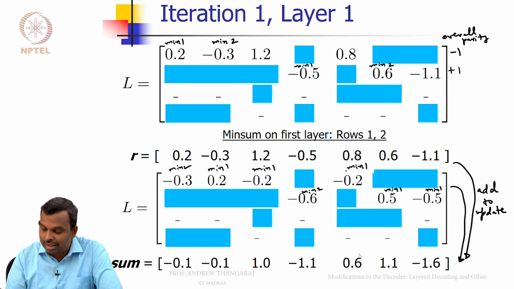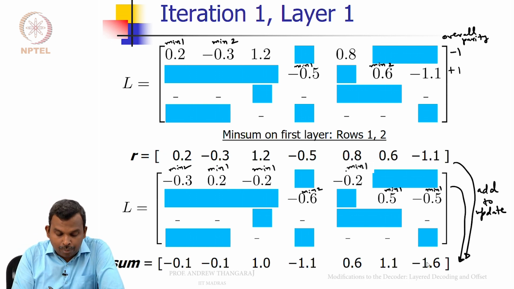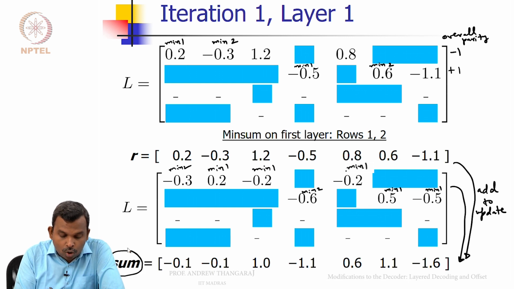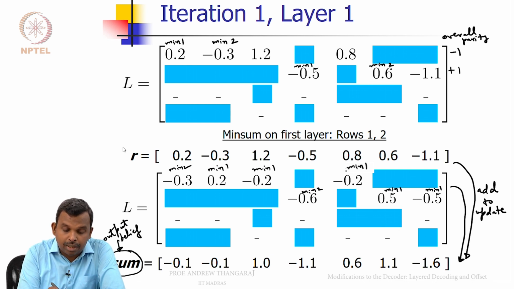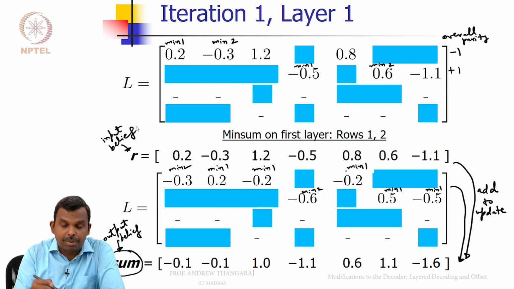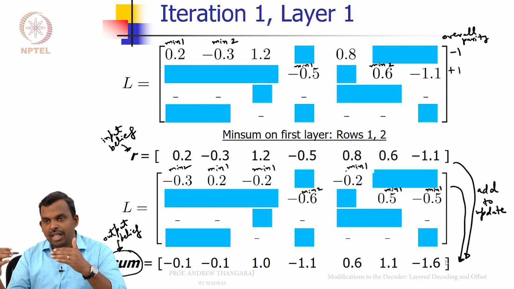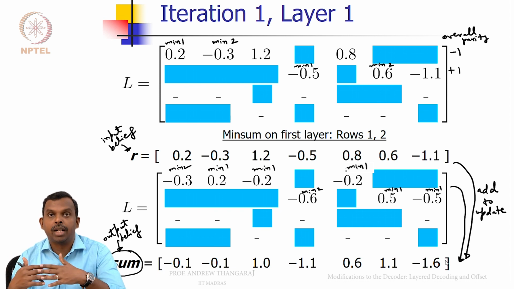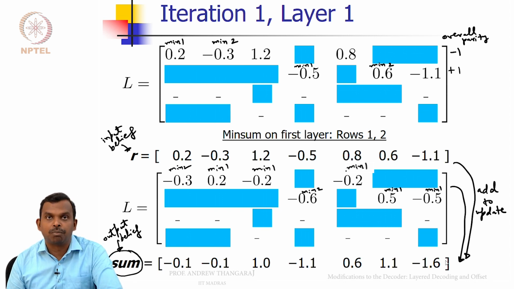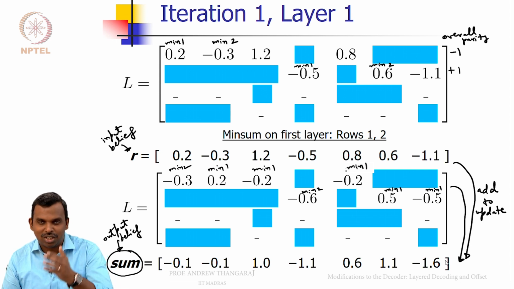All the addition here results in the sum. From now on, I am going to call this a sum. This is like the output LLR, the output belief. This R is like the input belief, and we will keep updating this belief as we go along. This is what we keep track of. Is that okay? So that is what happened in iteration 1 in layer 1. It is quite easy. The received values came in, you initialized layer 1, did MinSum processing for layer 1, and then updated immediately, and you are done. Not done yet, but we will go to the next step.